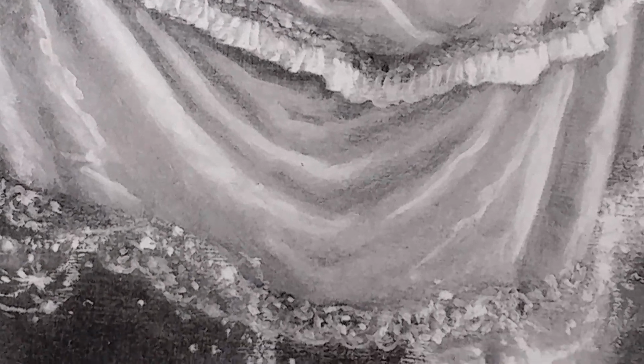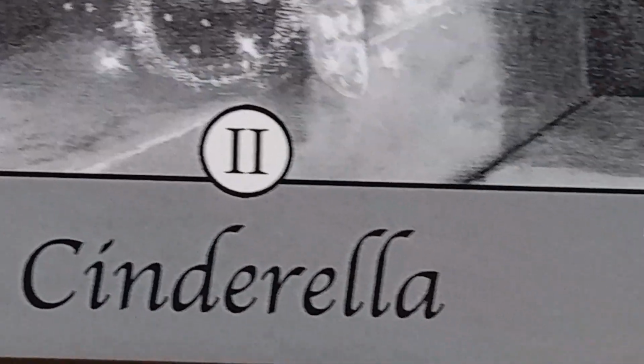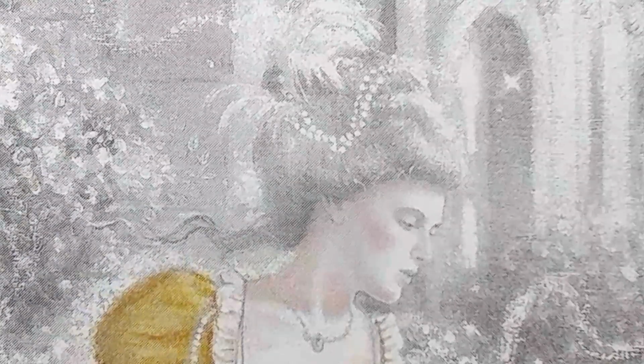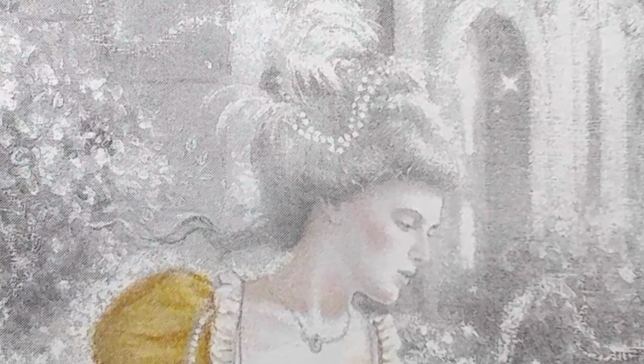Okay, we are in this really pretty book. This is a grayscale coloring book called Cinderella. It is by Ruth Sanderson. This is video number, is it 4, y'all? I think this is video number 4. So I am going to continue working on her skin.